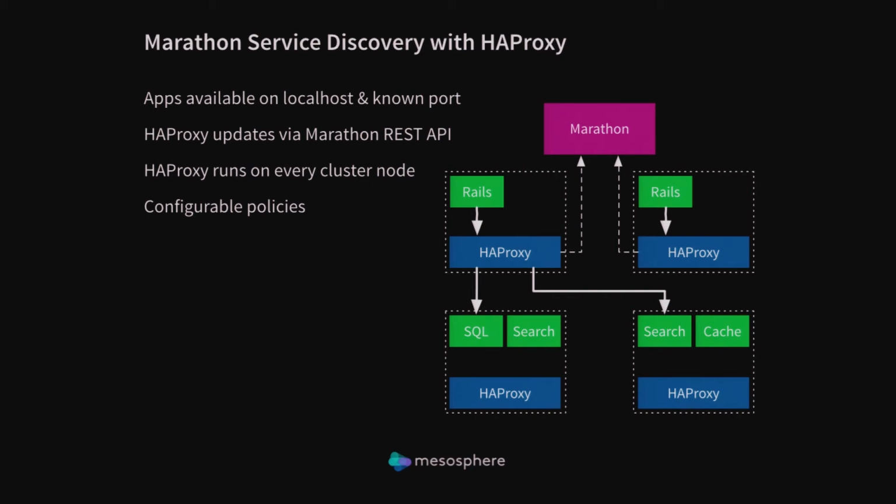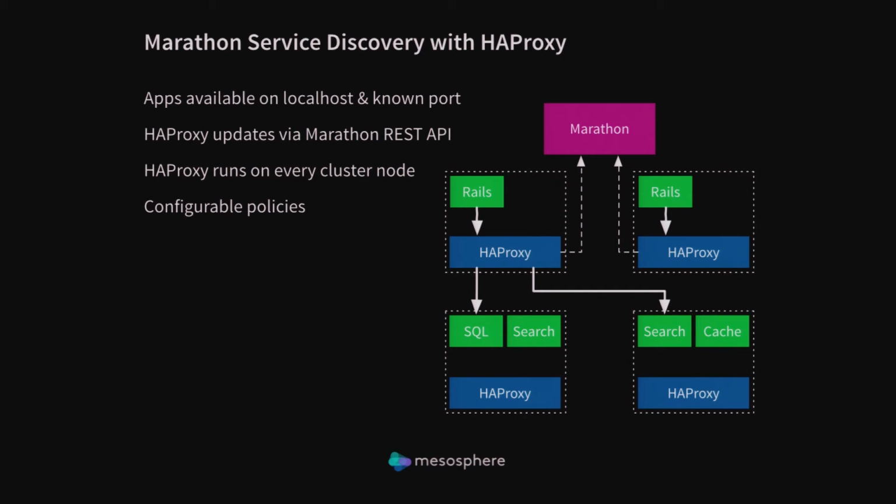So if you look at the diagram, what happens is, let's say I made MySQL available on localhost 3306. Rails really just talks to HAProxy on its same machine, and then HAProxy knows where the actual nodes live in the cluster, and it'll find them, open the connection to them, and proxy it through. So this is kind of what we recommend for service discovery, but there are other options too.